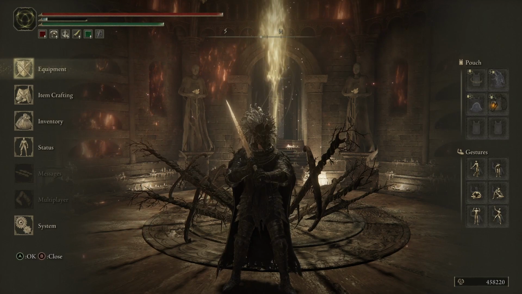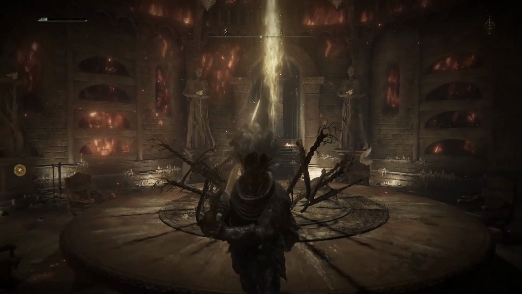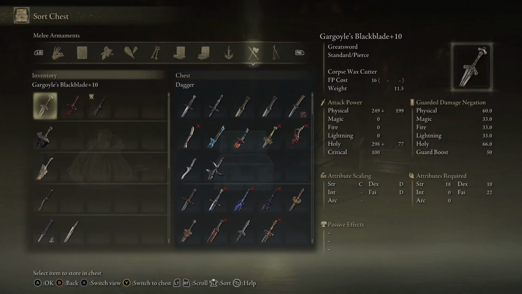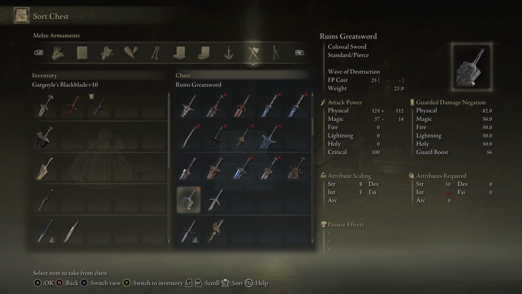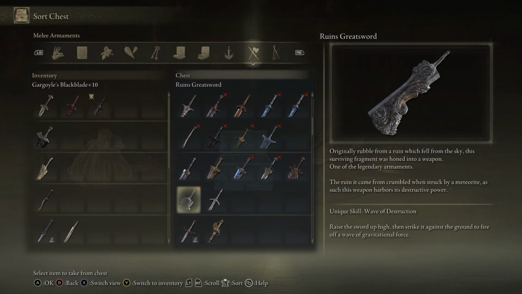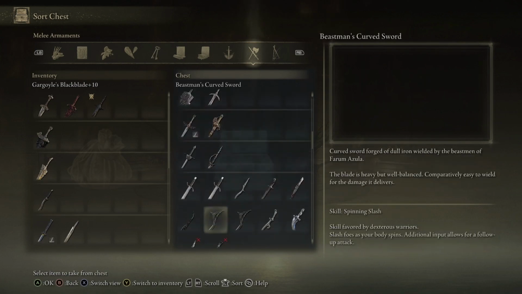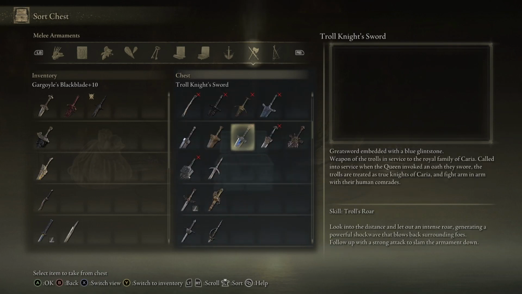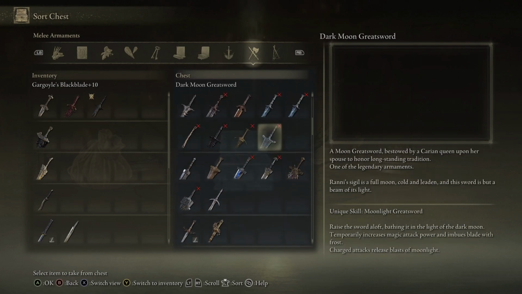So there's also some legendary armaments, and for that trophy, we need to actually go over here and let's pull up the chest just to make sure that we got them all. So if we go over here and we sort our chest, I'm just looking down a list right now. So we have the Ruins Greatsword right here. We need the Eclipse Shotel, which is right here. Need the Grafted Blade Greatsword. Check. Sword of Night and Flame.